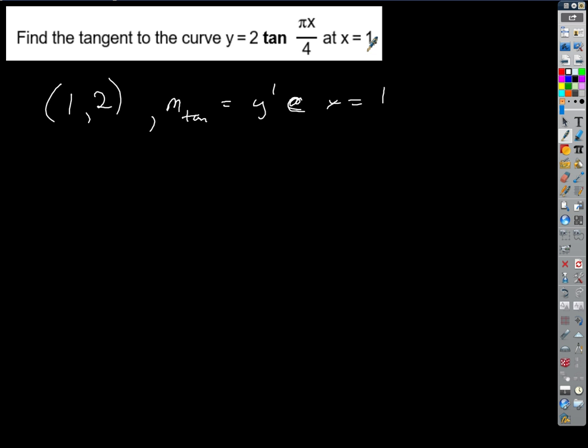How did you know that the slope of the tangent line at pi over 4 is 2? I don't know what it is yet. We haven't calculated it. That's just an at symbol. So the slope of the tangent line is just equal to y prime evaluated at x equals 1, right? But we don't know what y prime is yet. There's y. So we'd have to fill in the blank, y prime equals some function of x, and then evaluate it when x is 1.